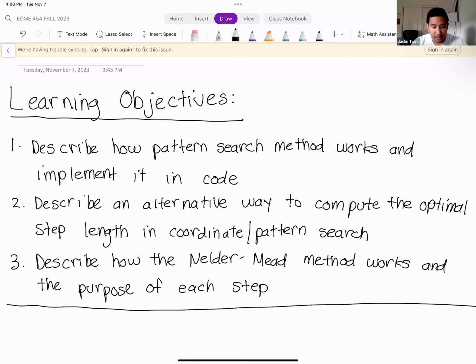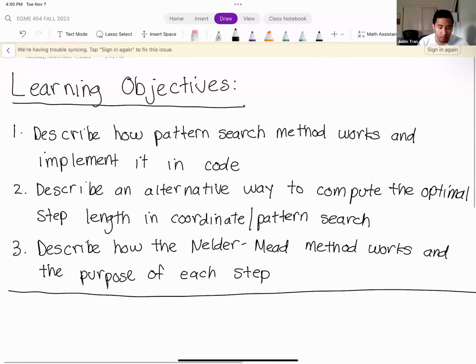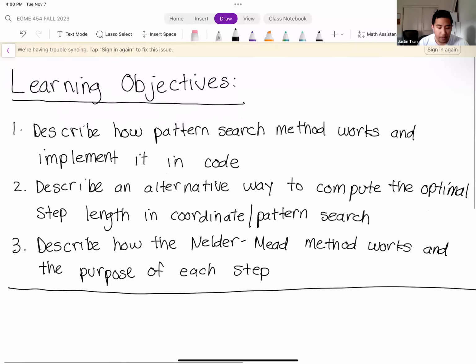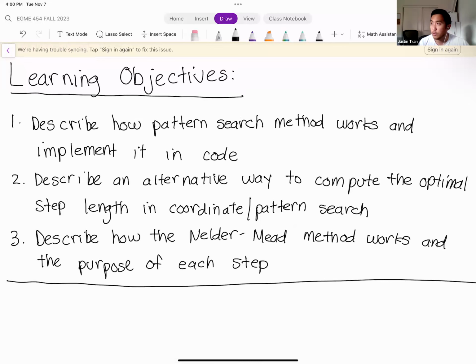So the plan for today is we're going to continue with our lecture notes on unconstrained nonlinear programming. One announcement I wanted to make, because we are a little bit behind from where I want to be: I am extending the deadline for homework 5. Homework 5 originally was due this Friday. I'm going to extend that deadline to Monday, so that you have some extra time to work on the Nelder-Mead material, because my original plan was to finish all the Nelder-Mead material by today, which would close up all the content for homework 5. But in case we have to talk about it a little more on Thursday, I wanted to give you a little extra time to finish the homework.